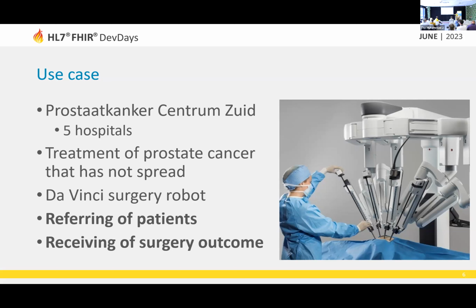So what happens is you're in one of these hospitals, you get diagnosed with prostate cancer, and then you get referred to this center. So that's the first flow of information coming from the hospital to the center. You get treated there, and then you go back to the original hospital for follow-up treatment, which is the second flow of information, so receiving of surgery outcome.